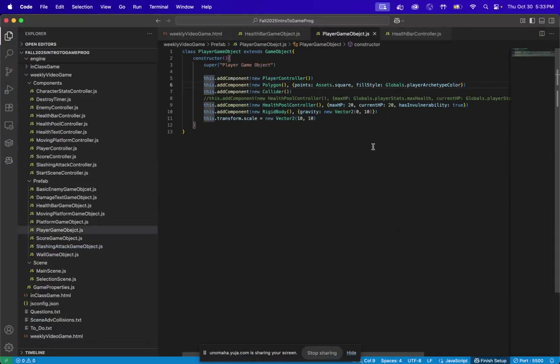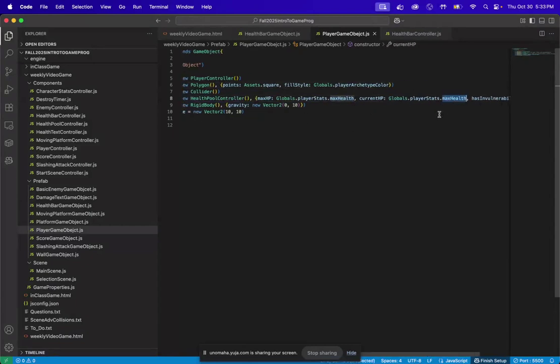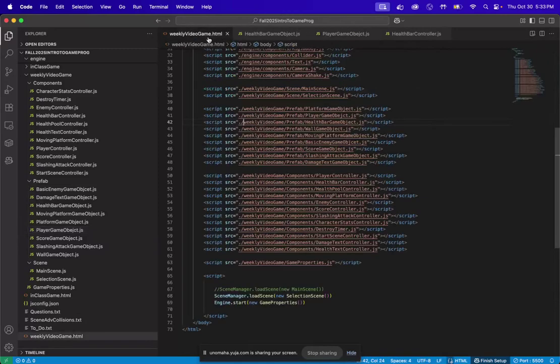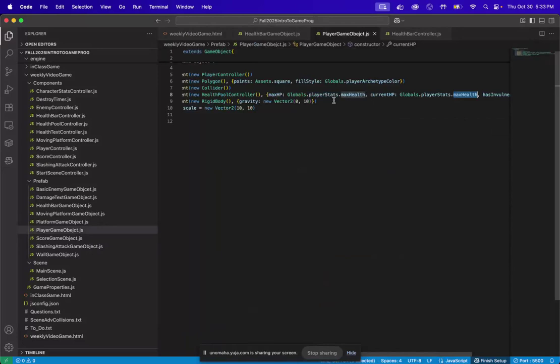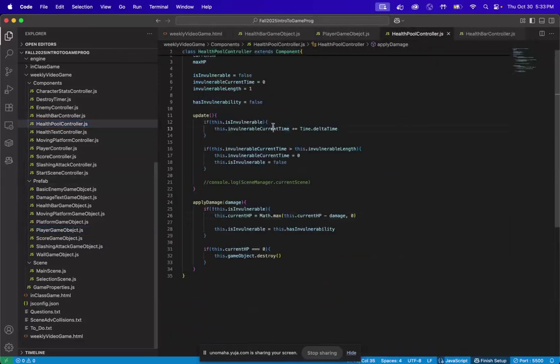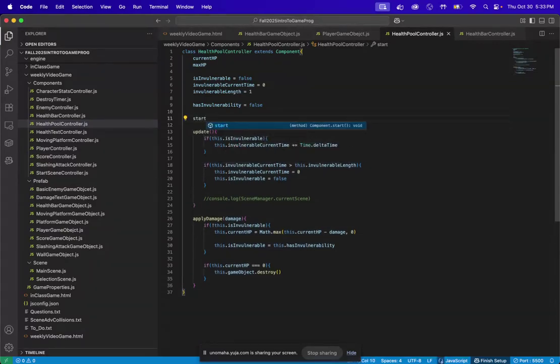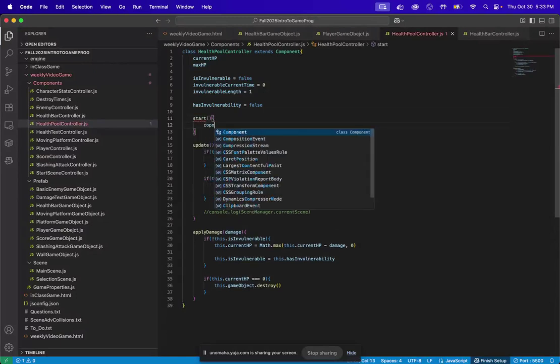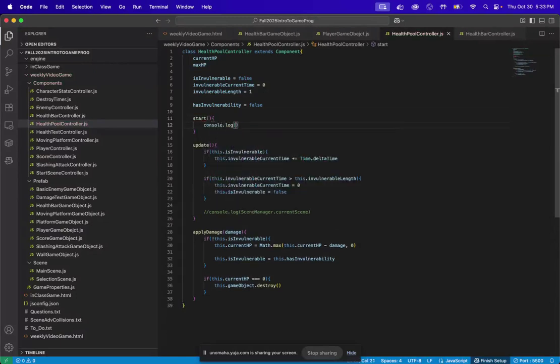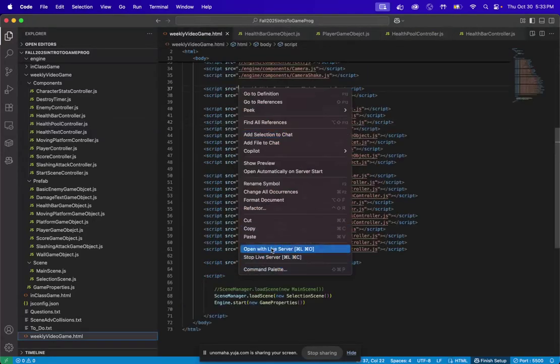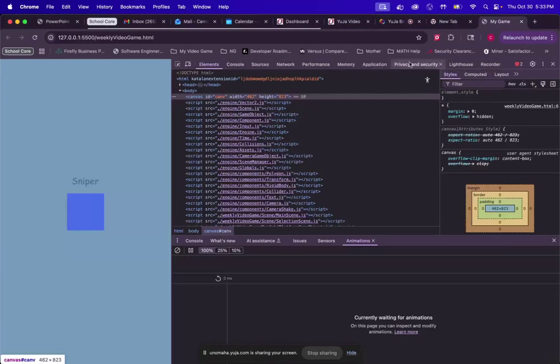Now that's good. And now the next thing we can do is for the health pool controller, we reference the globals.player stats, and then we reference the max health for both their current HP and max HP. Then inside of our health pool controller, we can just decide to start console.log this.current HP, and we can see it depends on which one we choose.